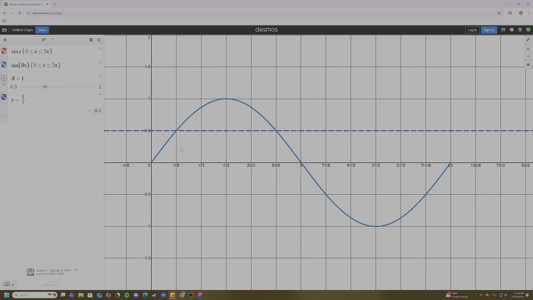Okay, so here is my graph. In red, but also the blue graph is overlaid over it, is the graph of y equals sine of x. Very simple graph. This purple dashed line is the line y equals 1/2. Hopefully you've seen this technique before, where you can use a graph to represent a solution. You could always resort to this if you didn't know how to solve an equation, or if you solved an equation and you want to check your work.